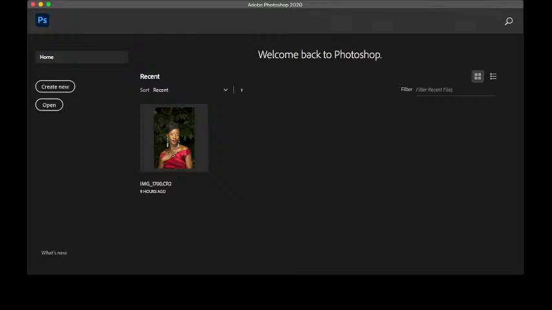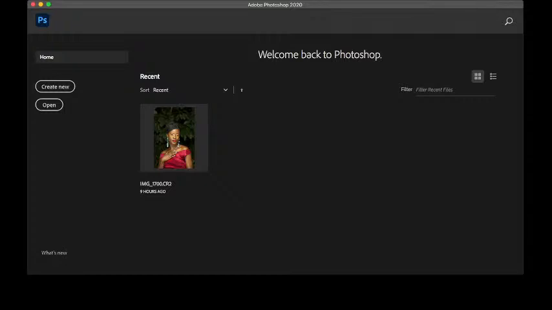So first of all, we want to learn how to import your images into Photoshop. Remember, when you're importing your images into Photoshop, we have various methods. For this method, I'm going to be using the open option. And guys, I finally upgraded my Photoshop, and I'm using Photoshop 2020. I want to show you each and every step about skin retouching so that we can understand, learn, and benefit from this live skin retouching video.